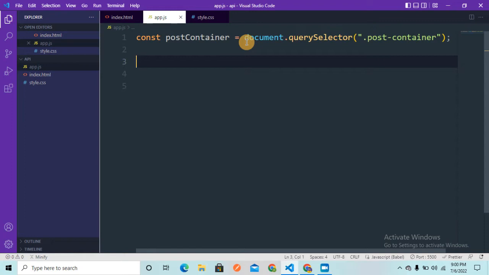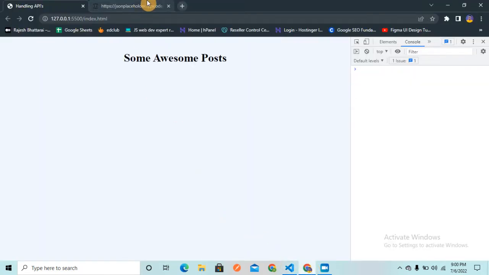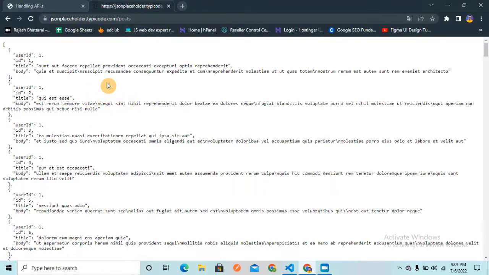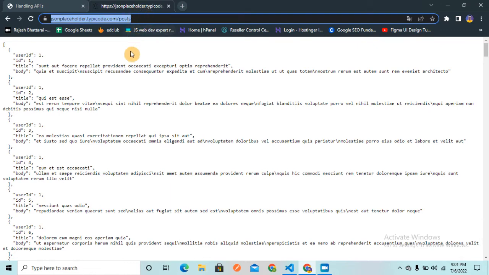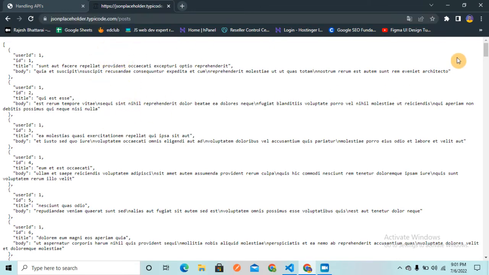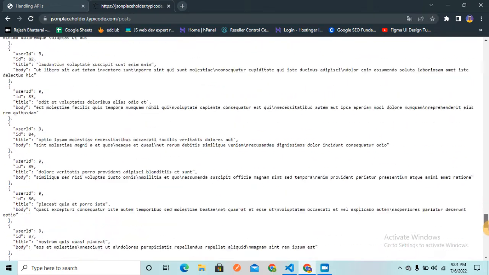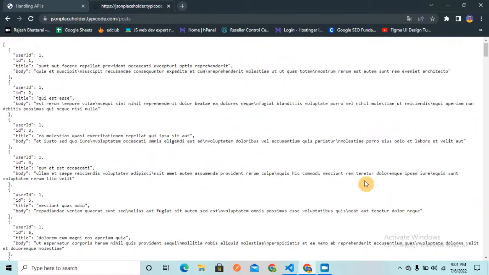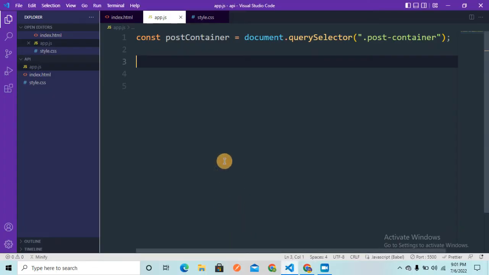Once that is done, now I'll start calling an API. I'll start calling the GET API. So we can see here in the JSON placeholder, this is the API that we need to call: jsonplaceholder.typicode.com/posts. If we hit this API endpoint, we are going to get all this series of posts out here. So let's try to do that. In order to do that, I need to create a function that is going to be an async function. So I'm going to write the async keyword and write function out here.